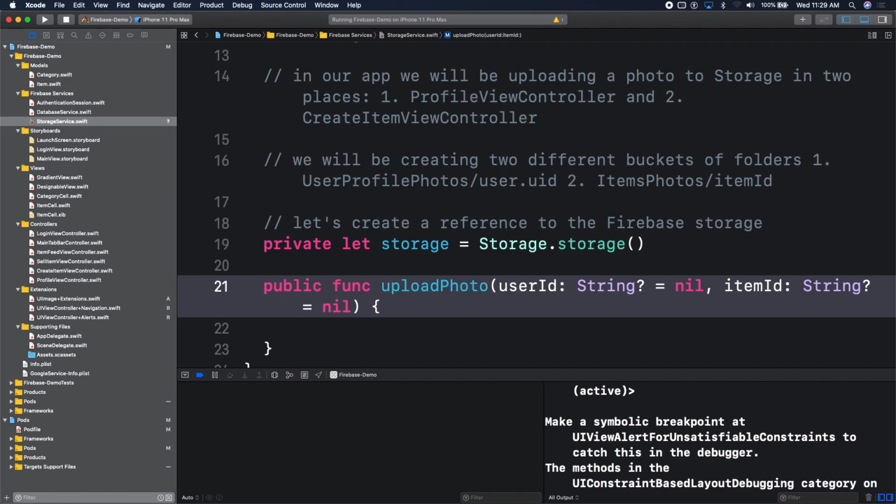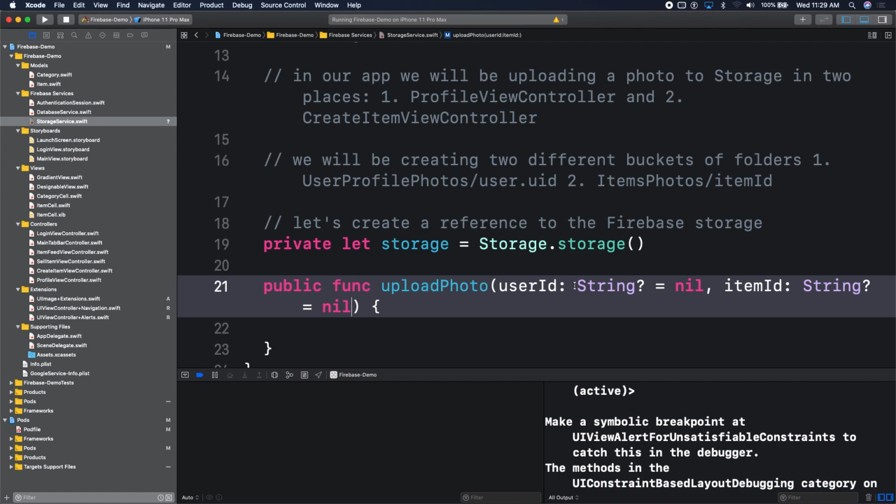We're making that function generic for any type of photo. So that's why we're setting up our function definition to take either a user ID or item ID. Everybody with me? I mean, we could have probably created an enum as well to do that, right? With states. There's many ways to do it, but that suffices.